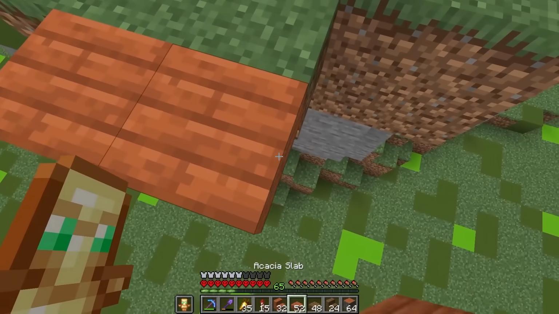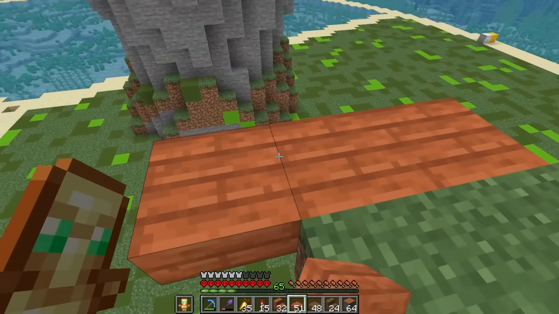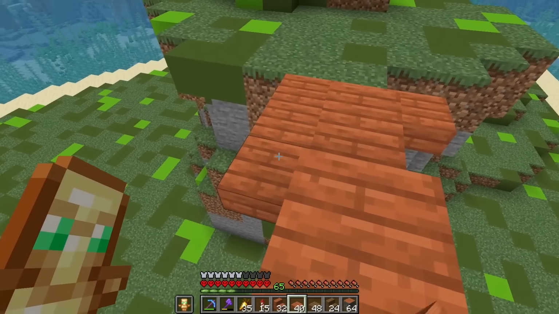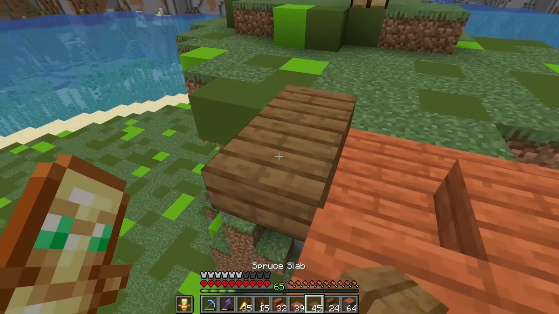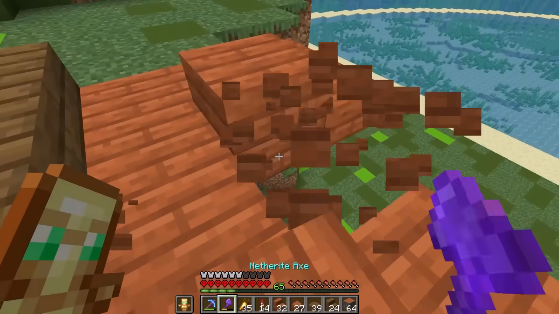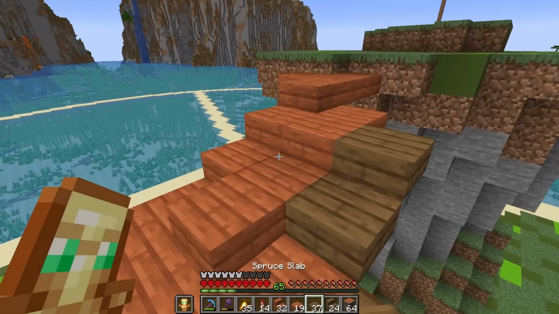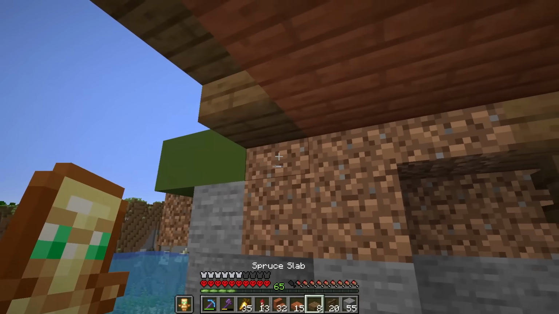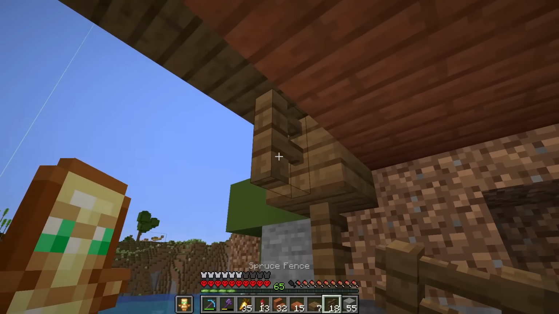Now let's start working on the little bridge that will connect these 2 hills together. I'm thinking about using some acacia wood for the main portion, and on the outer side will be a spruce frame because I think that's a pretty good contrast. Let's have it curve just slightly to the left here. Let's add a few fences to the bottom so it looks like it's being supported a bit.